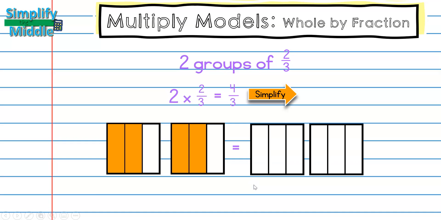When I simplify here, I'm going to rewrite this as a mixed number. So I want the least number of containers for that, so I'm just going to drag all of my pieces over. I can see that these first 3 pieces fill up one container and then I have 1 left over. So that's 1 whole and 1/3. So 2 groups of 2/3 is equal to 1 and 1/3.